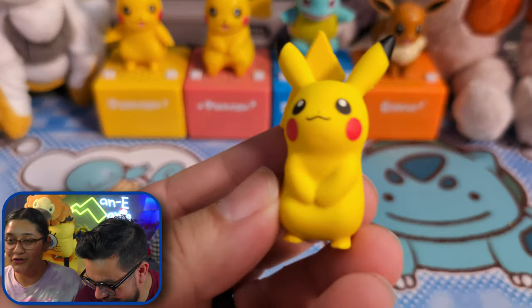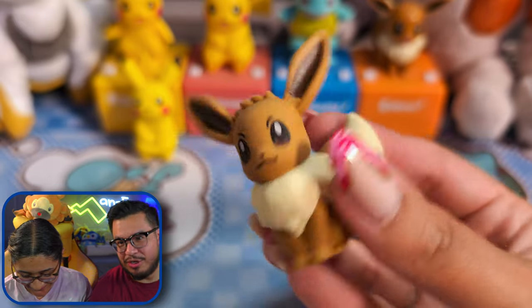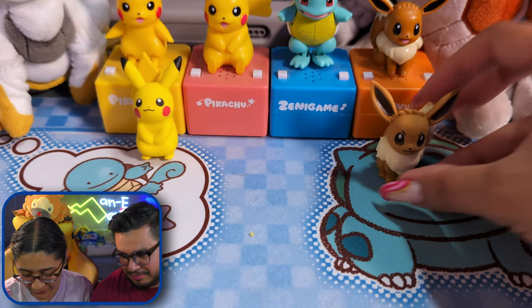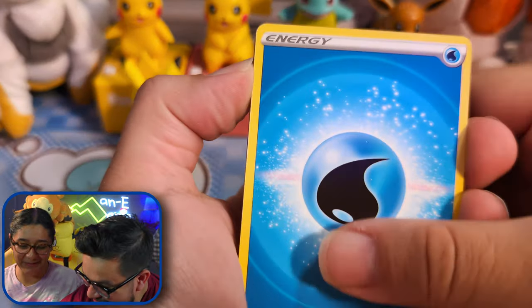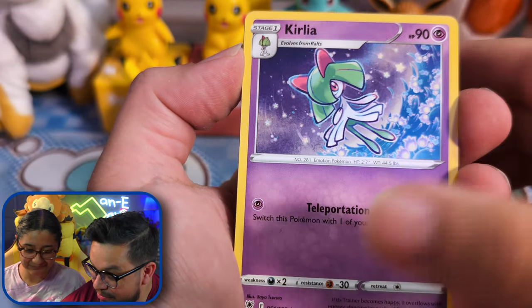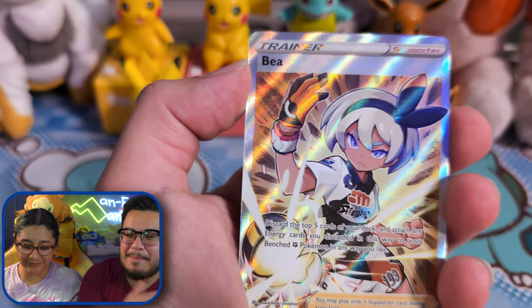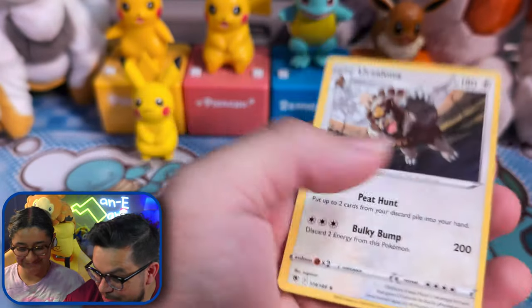Look at that — this is a high-quality eraser. Should we erase something? No! I feel like Pikachu is a little bit better made than Eevee, but if you like Eevee, there you go. So we're going to start off with Astral Radiance. First pack — these are so easy to open. Yellow card means four cards. We have Bronzong, Roxanne, Curlia, Bronzor, Rowlet, Oshawott, Scyther, Yanma. That's a hit! I believe we have this one already, but for a first hit, that's not too bad.